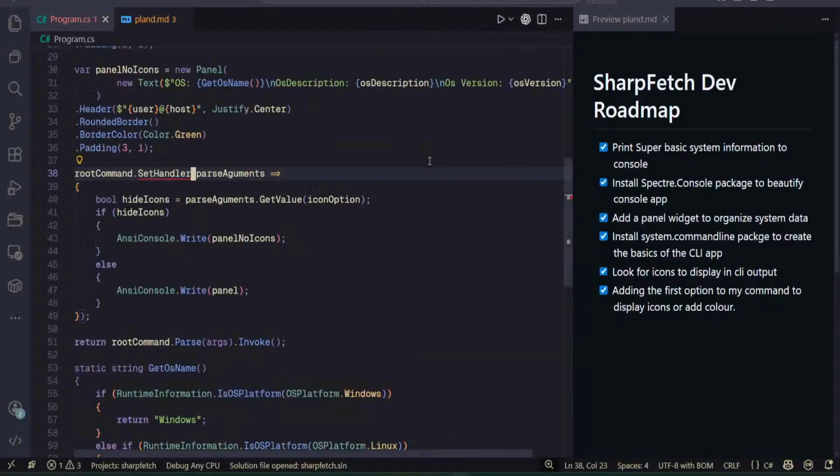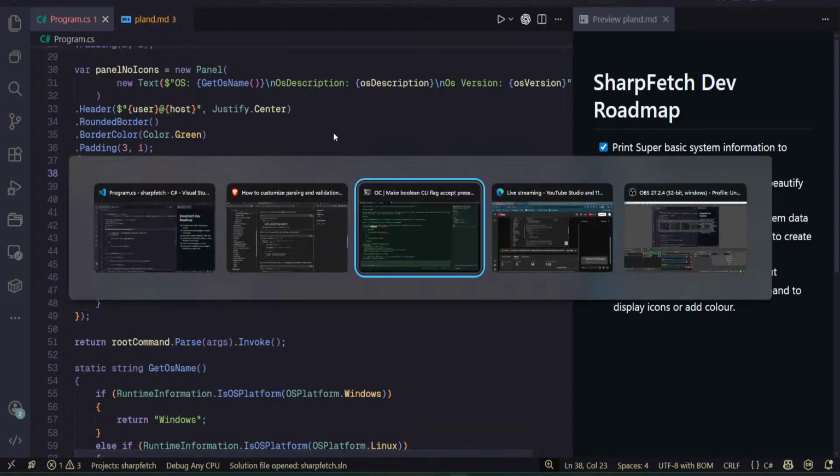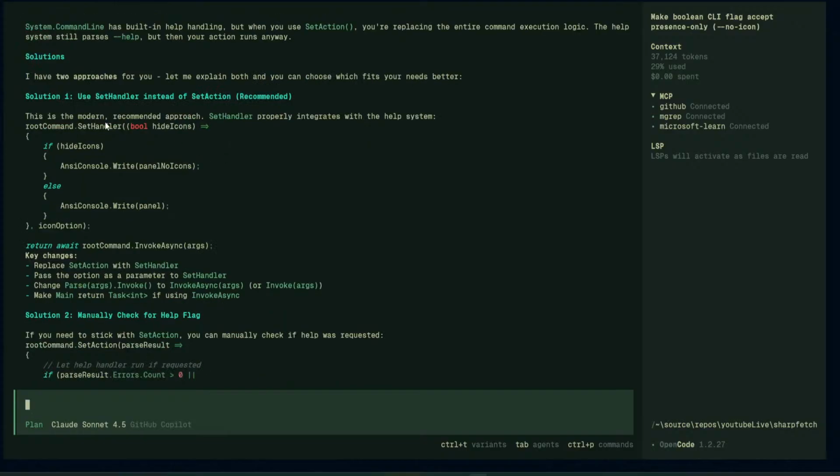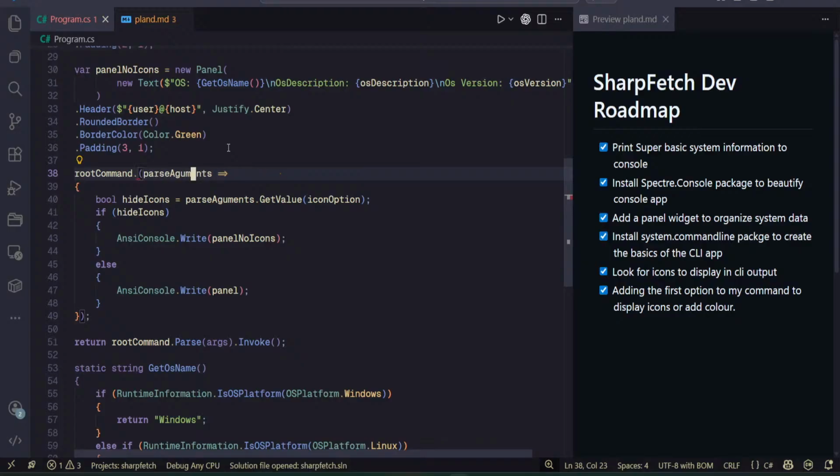Okay, so it seems that Claude was looking at an older version. Actually, that handler is not supported. That's also pretty common. You should always check the documentation, because right now I'm trying to use set handler, but as you can see, we just have set action.